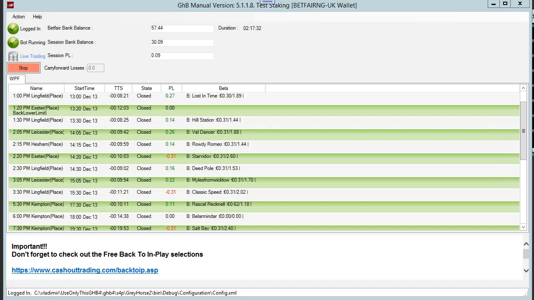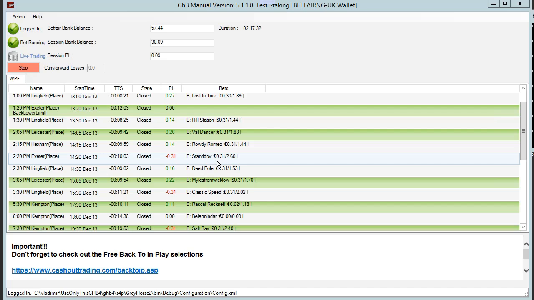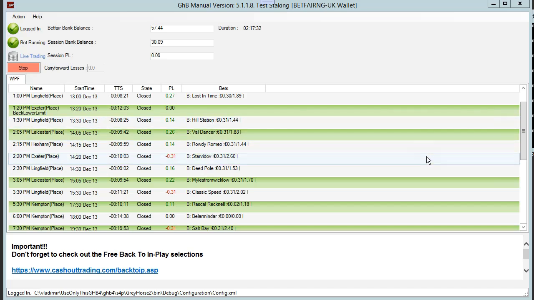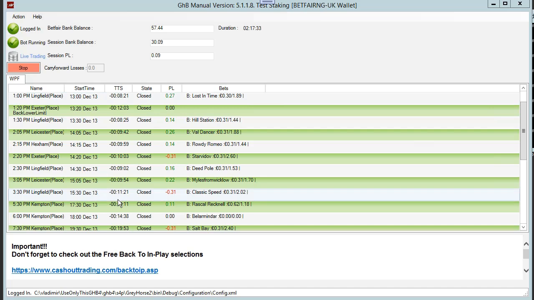You can see the bot's showing a 9p profit. Now the reason for that is I actually started the bot the day before that I wanted to start the selections from, but I didn't start it at the beginning of the day. I started it late in the day. And so basically I don't want to show those parts of the selections because I wanted a clean slate from the next day. So basically it's the 13th onwards, and that's all the results I'm going to show from now on.